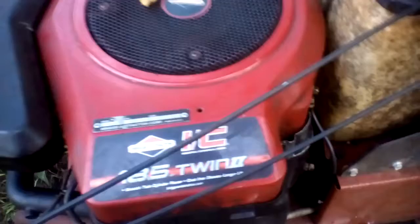So I went to Hops. Thank you, Hop. Got an 18.5. It's only half horsepower bigger, but it's virtually the same, only this engine here, I believe, is a little bit newer, but still, it's an opposed. They sound awesome. Don't worry, guys, you'll hear the sound. You'll listen to how good this baby runs.